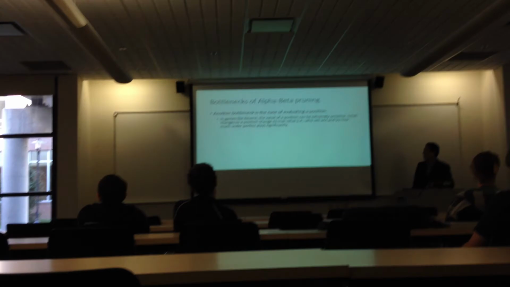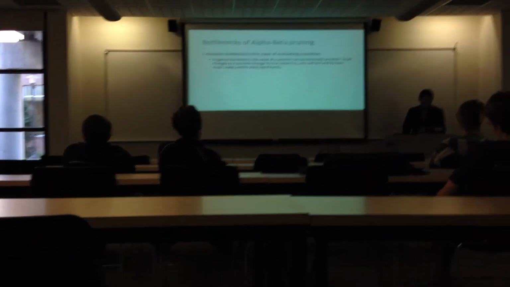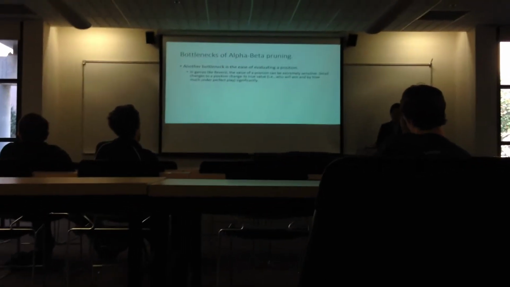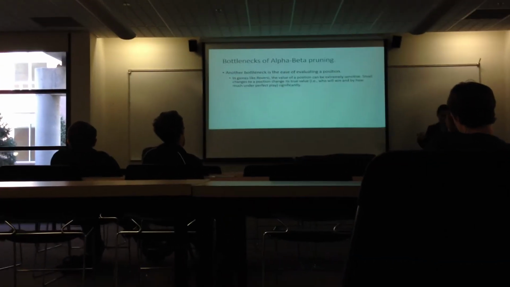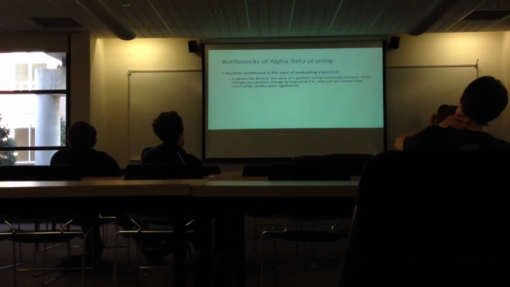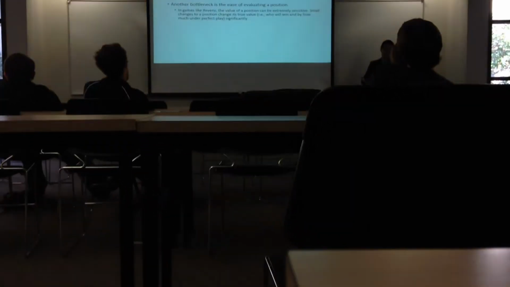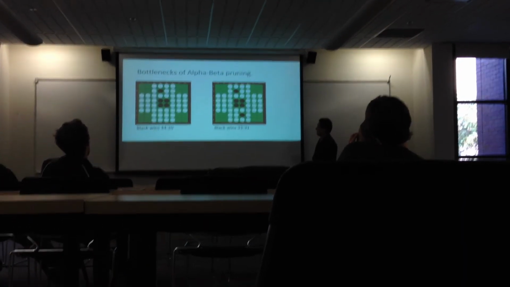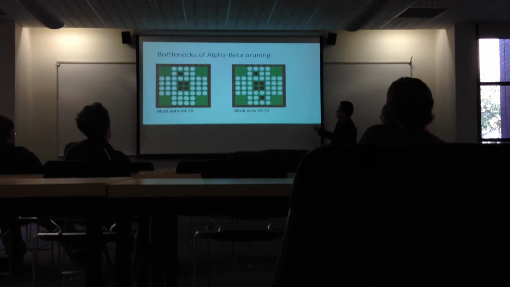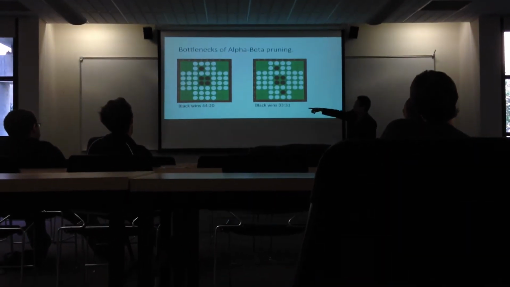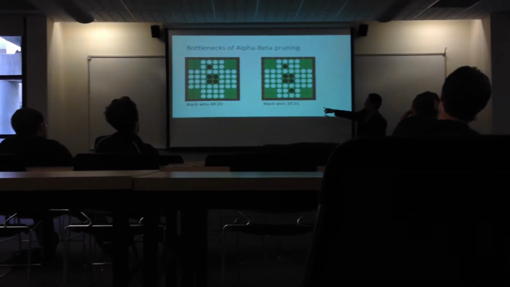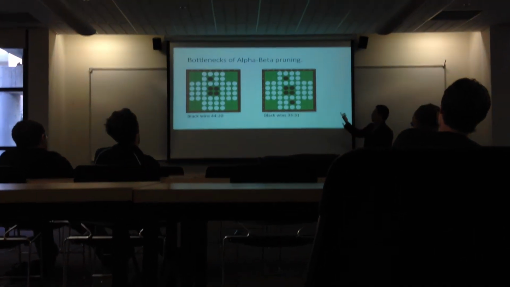So that's a trade-off. In games like Reversi, the value of a position can be extremely sensitive, meaning that a small change in the board will change its true value, i.e., who will win and by how much under perfect play, significantly. These two positions differ by only one square, but if both sides play perfectly from here on in, black will win 44 to 20 over there, and only 33 to 31 here. There's a difference of 9 just from changing one cell.